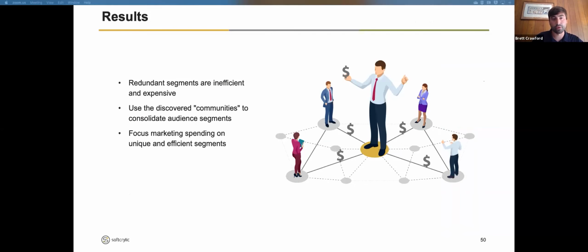The result of this is that each one of those segments would potentially be an additional source of marketing spend in your campaigns. By consolidating all these different segments into a single one, you eliminate all these redundant sources of marketing spend. So you can focus your efforts on the unique audiences instead of hitting the exact same people.